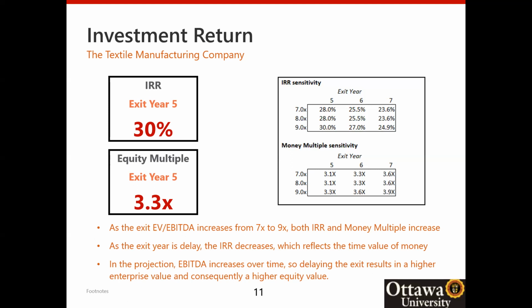On the other side, EBITDA increases over time. So if there's a decision to delay the asset sale, it will result in a higher enterprise value and consequently a higher equity valuation. So it depends on the board of directors' investment measure, whether they consider IRR or EBITDA in their calculation, to make their final decision.